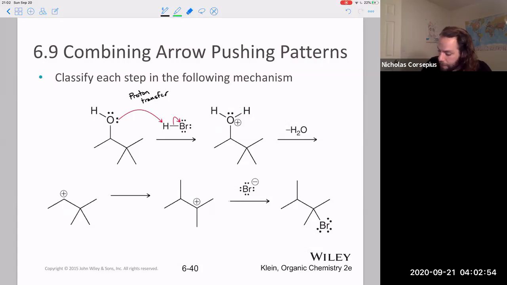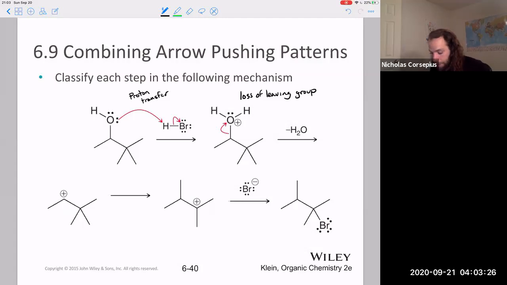All right, now next step. It tells me that water's leaving. That's what this minus H2O means. Even if that wasn't there, you could just look at your structure here and realize that a bond had to have been broken, and that's this bond here, this oxygen-carbon bond. So which category would this be? This would be loss of a leaving group. Okay, again, notice how it's that protonated alcohol group that we said was a really good leaving group. We're going to see that over and over again.